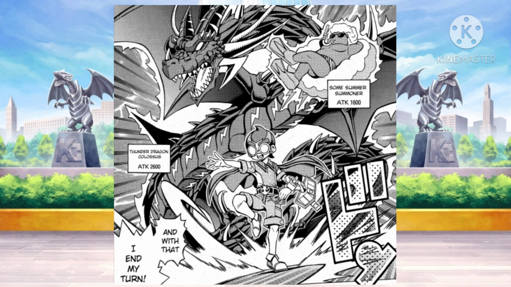He's able to get 2 monsters out on the field. He gets a Summoner, and Thunder Dragon Colossus is all the cards that he summoned on his turn. He ends his turn. Shoma goes into his turn. He's able to use the first effect of Red Layer to special summon itself. Then he normal summons Evaqua, which is the monster I was talking about earlier.